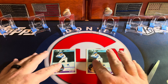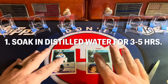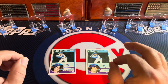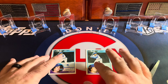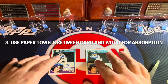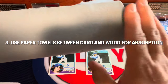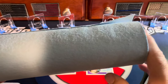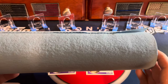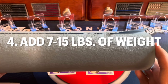And to do this, you wanna use distilled water, no other water. You would then, after 3 to 5 hours, I'm gonna give these both 5 hours to soak. We're then gonna take them out. We're gonna let them dry. We're gonna put them between two planks of wood with paper towels, but in this case, I'm not gonna use paper towels. I'm gonna use the shop towels because they have less debris and they're more absorbent. So we're gonna soak them for 5 hours, let them sit between two wooden planks with a weight on them and covered by paper towels for a further 1 to 2 hours until they're dry. And then we're gonna compare.